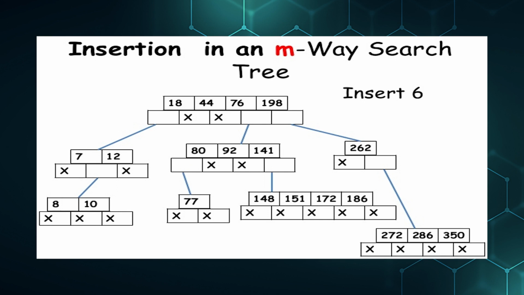Here we have a left successor with 7 and 12. Again my new item 6 is compared, first with 7, then we go for 12. But here we check with 7, and 6 is less than 7. It means my pointer will not move somewhere else; it should find out if there is space to insert an item there or not. If space is there, definitely we insert the new item 6 as a neighbor of 7. Otherwise we connect it as a left successor of 7.